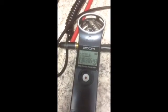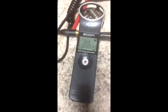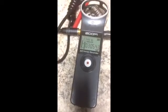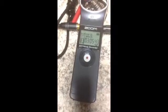Alright, so what we have is a Zoom H1 recorder. I'm going to try and get my shadow out of the way as best as possible, but I've got my phone shadow there. These are actually really good recording levels right here. If we have a particularly quiet speaker for some reason, what we want to do is inch them up so you'll see that the top of the bars kind of hang out somewhere in between that -6 and -12 level. And that's where I have these.